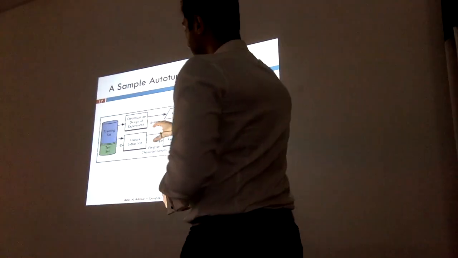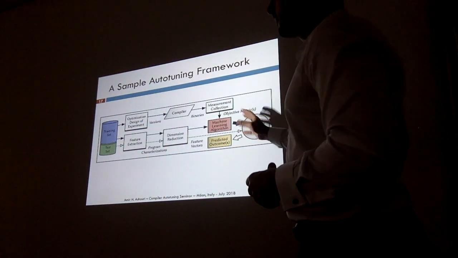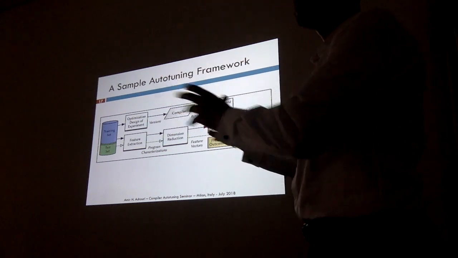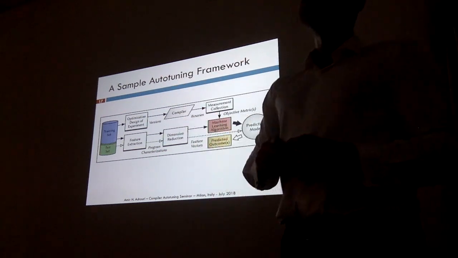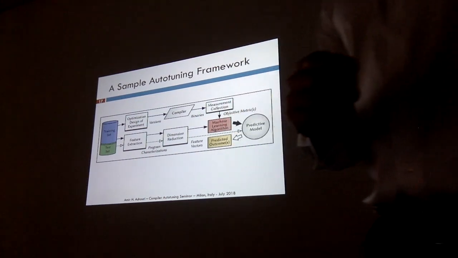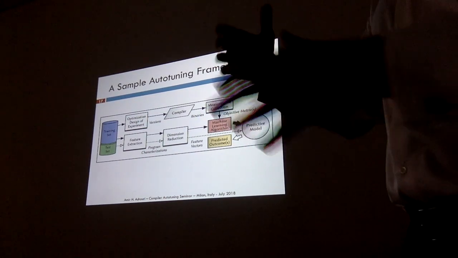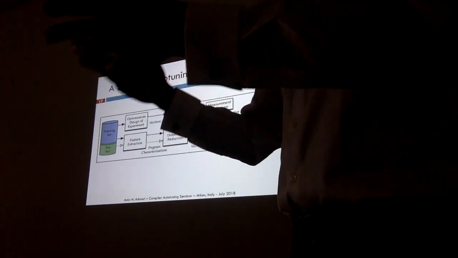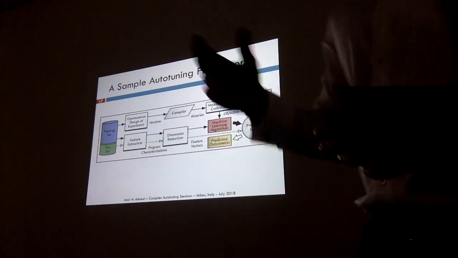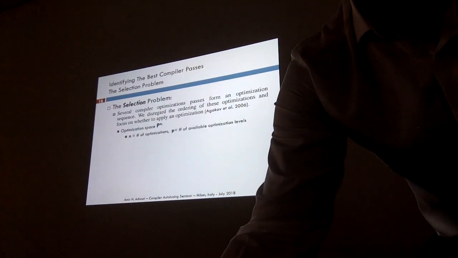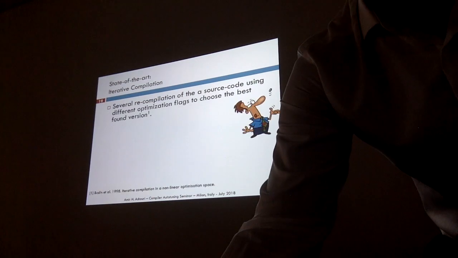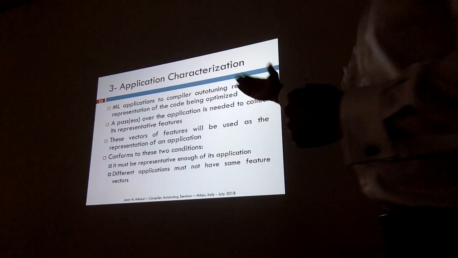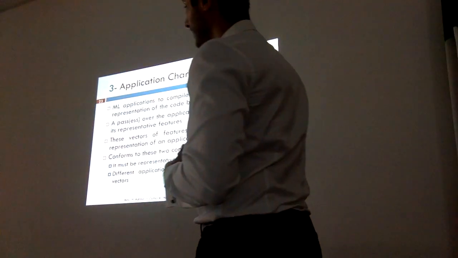So when we feed that to our model, the model will understand that that specific application has this type of behavior. Is it cache intensive? Does it have so many dependencies between the variables? How many variables do we have? What is the number of loops we have? Are they nested or not? These are the types of features we can get by characterizing the applications, and this has its own classification in the field that I'm going to show you in the next slide.